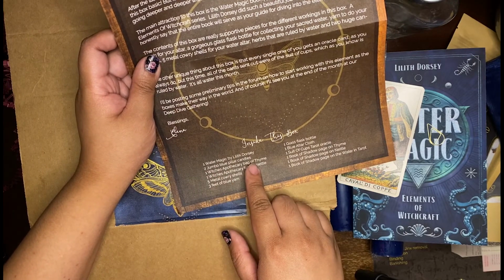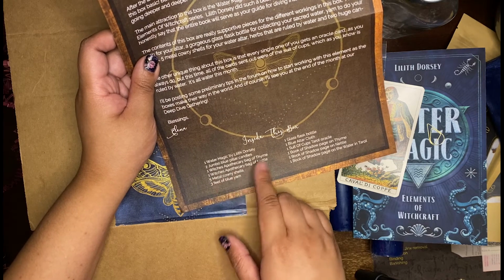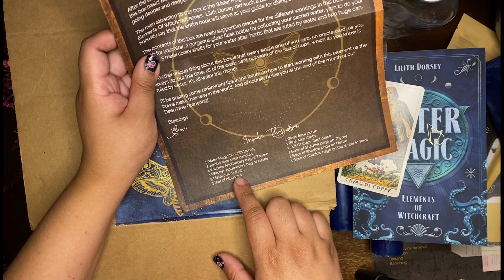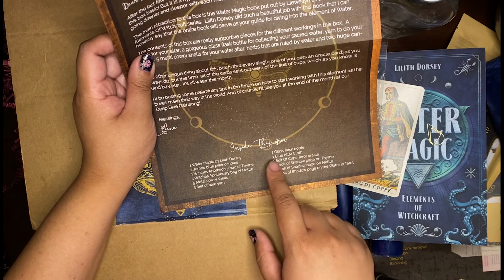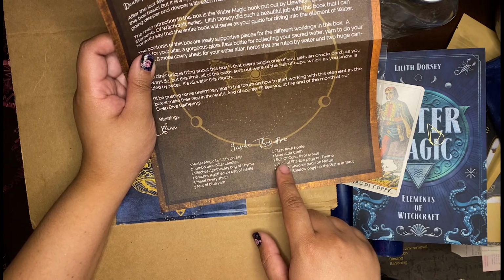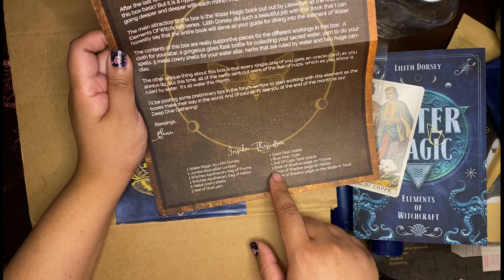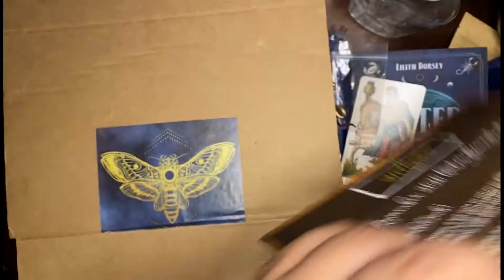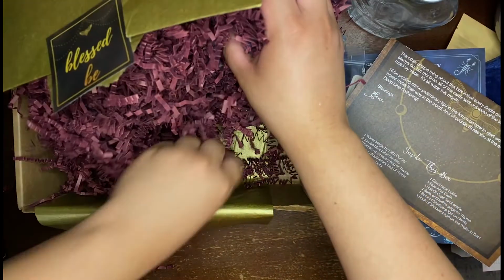Water Magic by Lilith Dorsey. Yep. 2 jumbo blue pillar candles. Bag of thyme, nettles, 5 metal cowrie shells, 3 feet of blue yarn. I have to look for that. Glass flask bottle. We got that. Blue altar cloth. Oh, suit of cups tarot oracle. So I guess everything would be suit of cups. Book of Shadows page on thyme, nettle, and the Book of Shadows page on water and the tarot. Let's find this 3 feet of blue yarn that is supposedly in here, because I missed that. Oh, there it is. I see it down there.